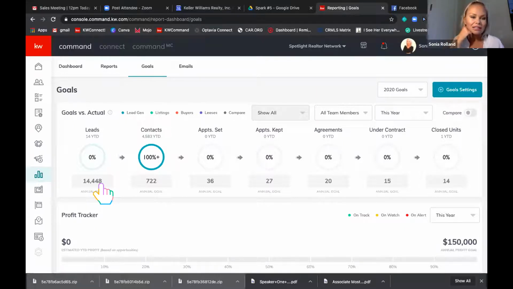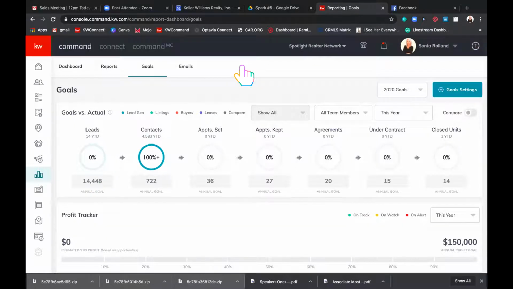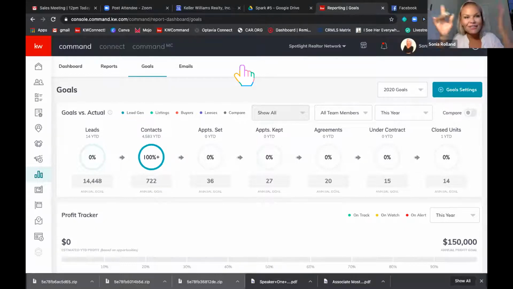How are you gonna find these leads? What do you guys think? Any ideas? Silence. So Facebook ads, contacting your sphere. Yes. Et cetera. FSBO, expired, whatever. But if you're thinking, okay, well, I don't do FSBO calls, or I don't do expired calls, I don't really want to cold call, or I don't want to do circle prospecting, you got to get these leads somehow, guys. Otherwise, you're just not going to get to your units.